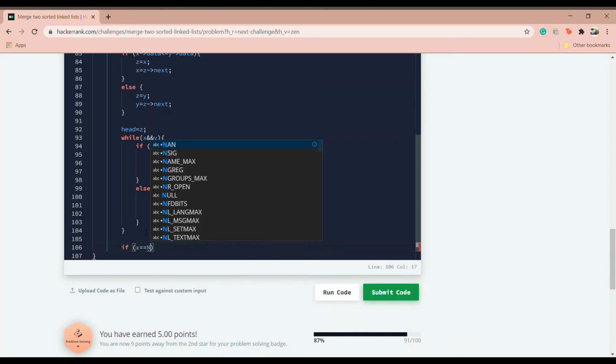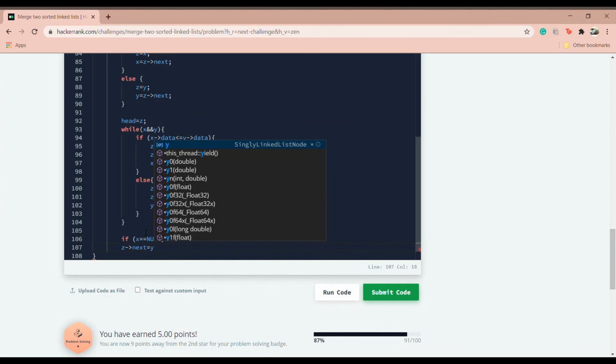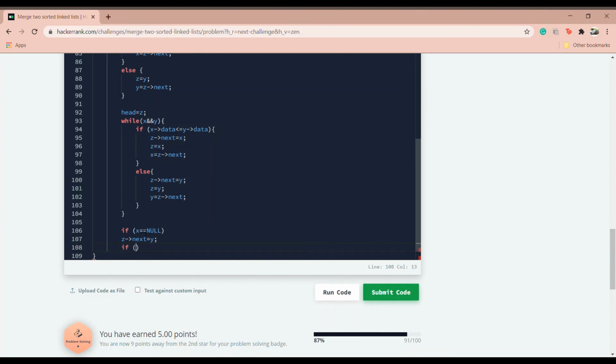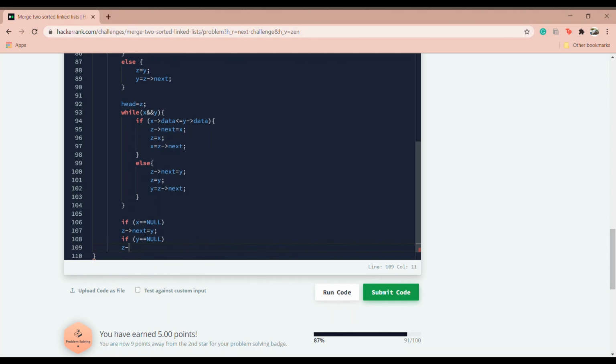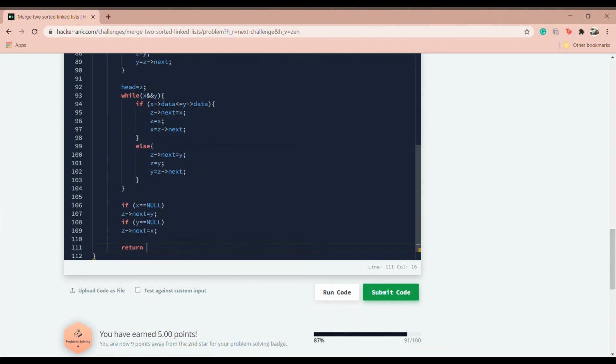So if x equals null, the next of z will be y, and if y equals null, next of z will be x. And finally, once this is done, we will return head, that is the head of the final merged linked list.